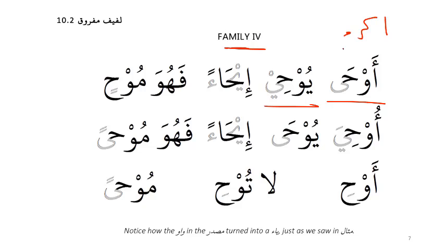Akrama, yukrimu. This is Babe Ifal. So akrama yukrimu. And you see that form over here, right? You see the hamza with the fatha. So akrama, what is the fa letter here? It's a waw. What's the lam letter? It's a ya, the one that looks like a small ya.